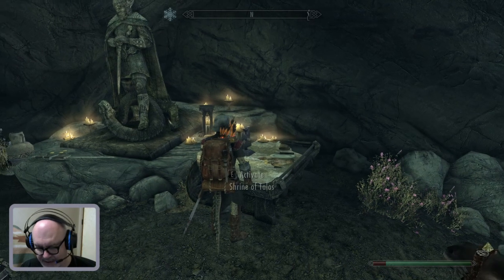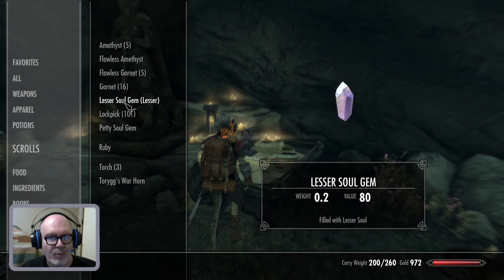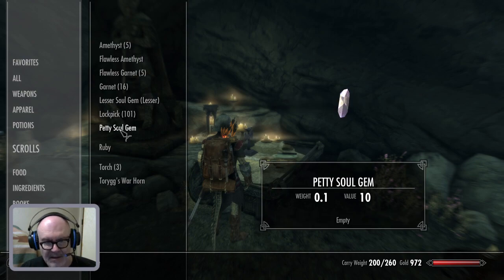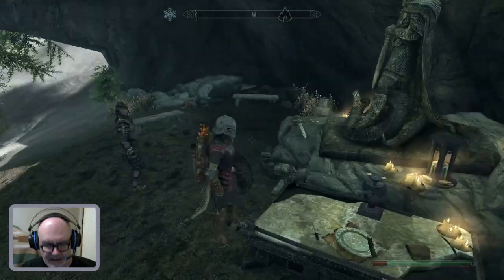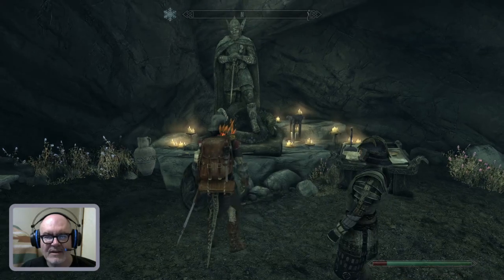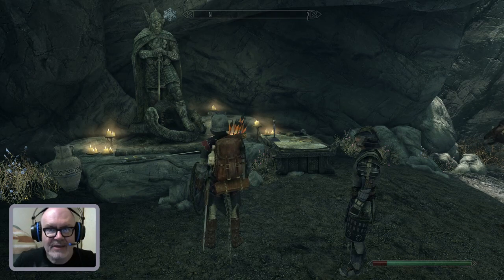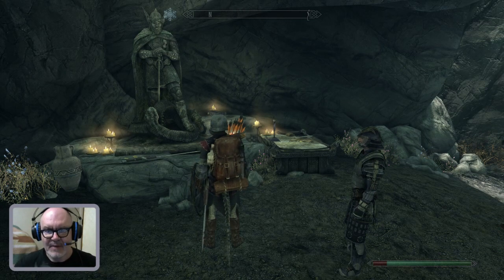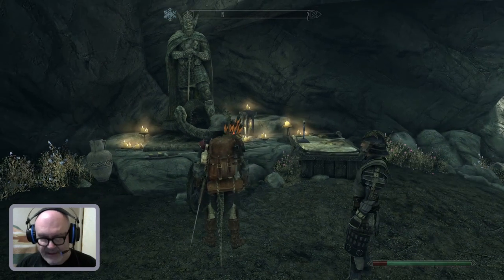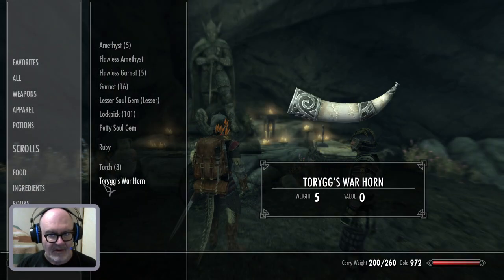Lesser Soul Gem. Let's see if it has something. All right, we have one that's filled. I don't typically loot shrines, altars, or even dungeons too much, especially as a Nord, because most of them are Nordic tombs anyway, and altars. But even my Argonian has some decency. All right, Torgs, drop it.